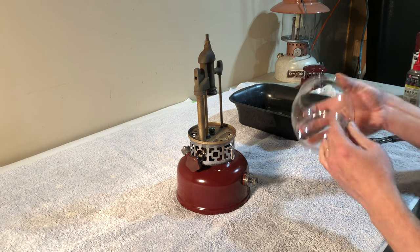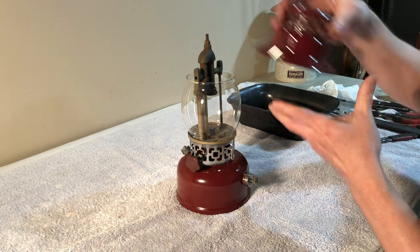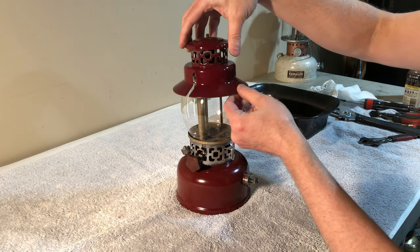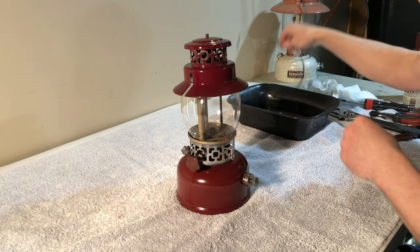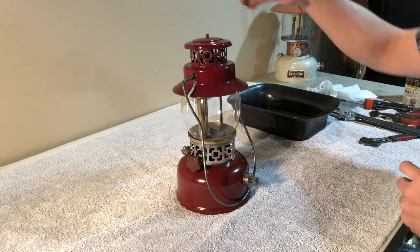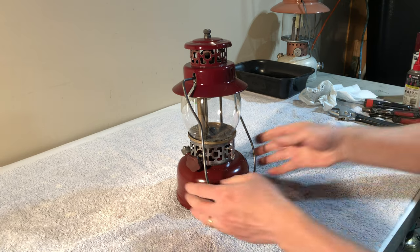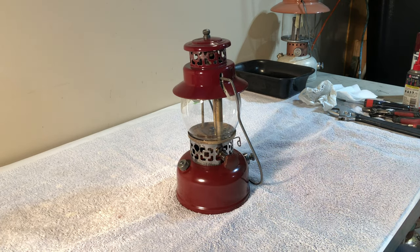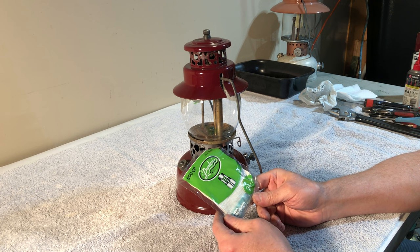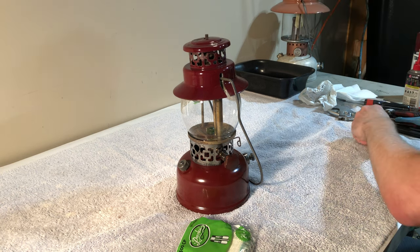Now, we'll put the globe on. This is a Coleman globe. Similar vintage. And the vent. Let's put the best looking part of the vent out. And presto, there we go. I think she looks pretty good. All right, I'm getting shy on Coleman number 99s, so I'm gonna put on one of these Peerless 24As. They're the equivalent. Should be nice on this.